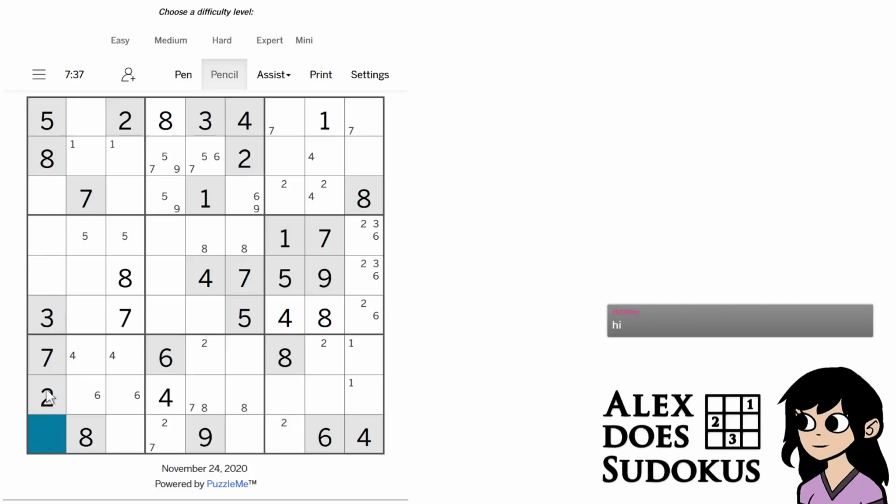On this column I'm missing 1, 4, 6 and 9, and that is useful because I've got 4, 6 and 9 there. So this is basically a naked 1. 1, 4, 6 and 9. Yep, that is a 1. So now that I've got another 1, I can create a pointer pair of 1s thanks to these ones. So that unlocks the 1 over there. And this one and that one also unlocks a pointer pair of 1s there. So another pair of 1s.